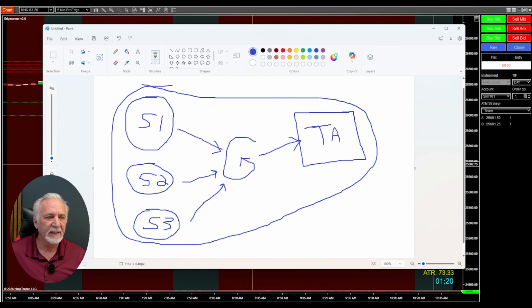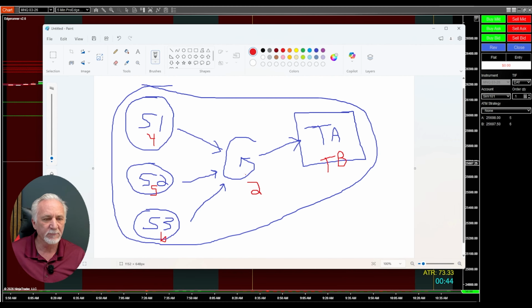But you can have the same principle, not the same exact batch. You can have strategy 4, 5, 6. Like I said, you can do however many you want. Have another instance of the Guardian and have it go to target account B. So this could be an Apex XYZ account. This is Apex XYZ2 account, whatever.